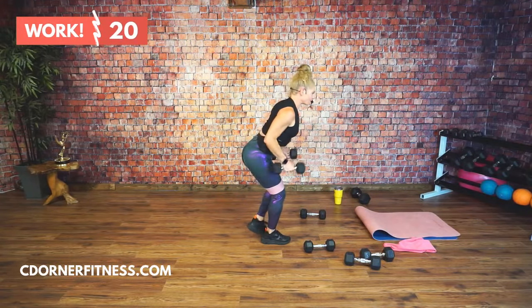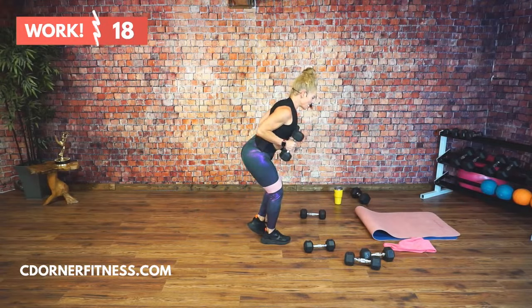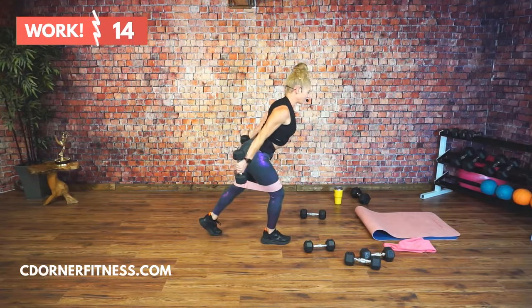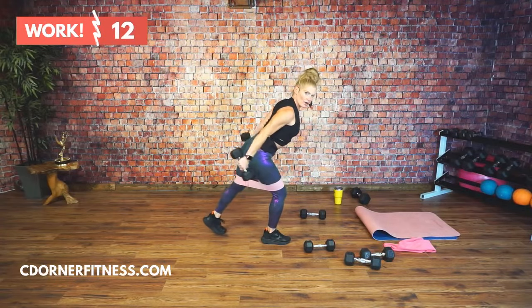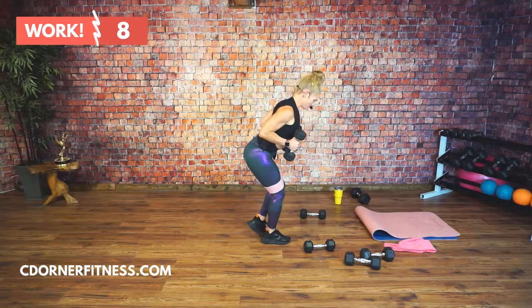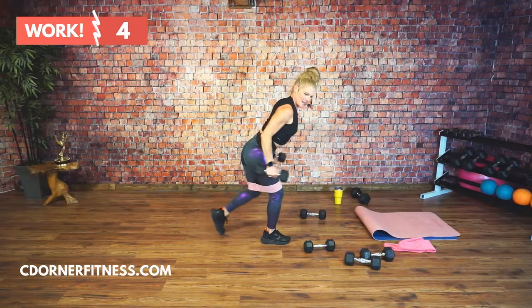So you should be feeling your left glutes, sorry, and your triceps, okay? Shoulder blades are pulled back, so you're not rounded in your upper back. Come on. Come on. Woo! Come on.